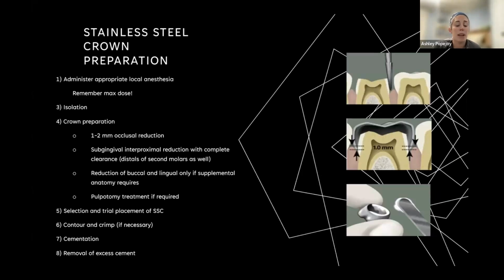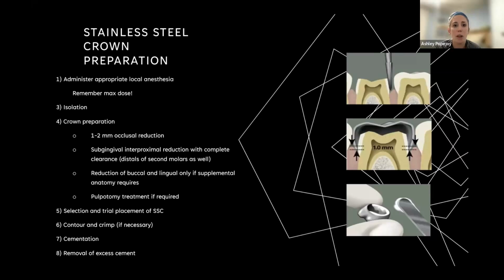For the stainless steel crown preparation, the big things that can make these harder on you and on your patient are just a couple of simple tips. So the first thing is that the prep is subgingival, especially on the interproximal areas. You really want to get into that subgingival area so that you get a good snap and so that you don't get a ledge on the mesial and distal of your crown. And then the other big tip is making sure that when you've got back-to-back crowns, they're seated with the marginal ridges even with each other. Those are the mistakes that I'll see people who haven't done a ton of stainless steel crowns make initially.